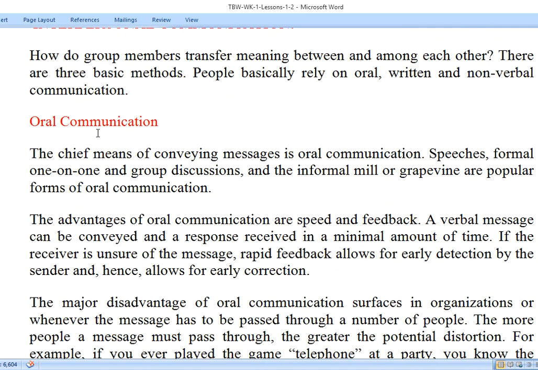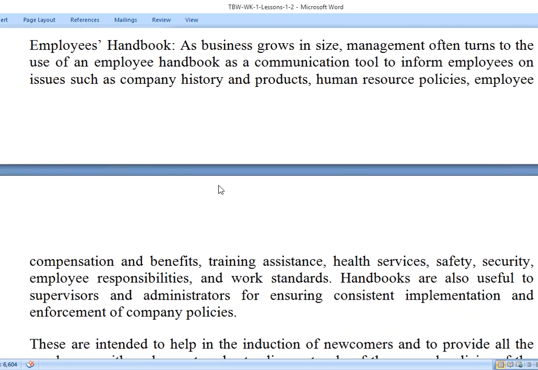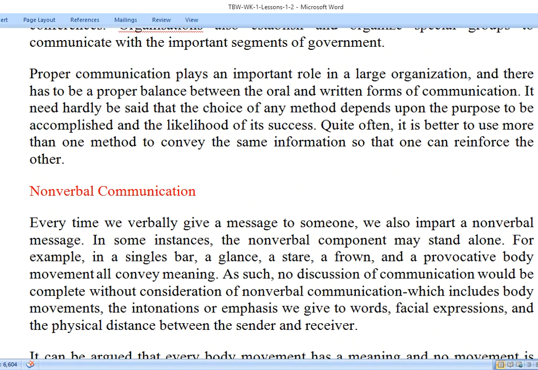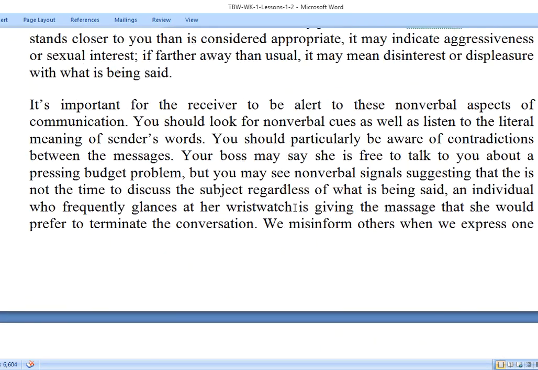Here, oral communication has been discussed in brief, that through language, either it is written or spoken. At the moment I am communicating with you both ways. In written form, this is appearing on your screens, and in oral form you are listening to my voice. The next one is non-verbal communication. The computer screen, font size, sounds, colors, clear directions, these are non-verbal communications, and this has been discussed previously also.